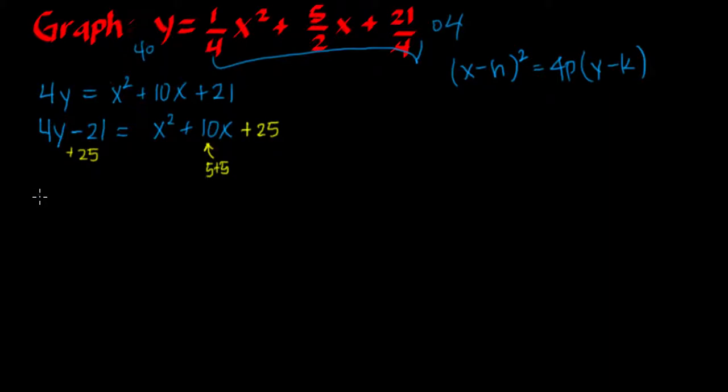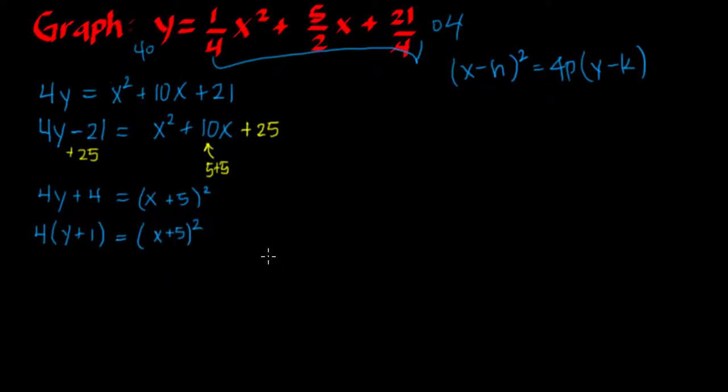Our equation is now rewritten as 4y plus 4 is equal to x squared plus 10x plus 25. If I factor that, I get (x plus 5) times (x plus 5), in other words, (x plus 5) squared. Very close to having the equation look like the format we want. Next, I want to get the y by itself, so I'm going to factor out a 4 on the left. This gives me 4 times the quantity (y plus 1) is equal to (x plus 5) squared.